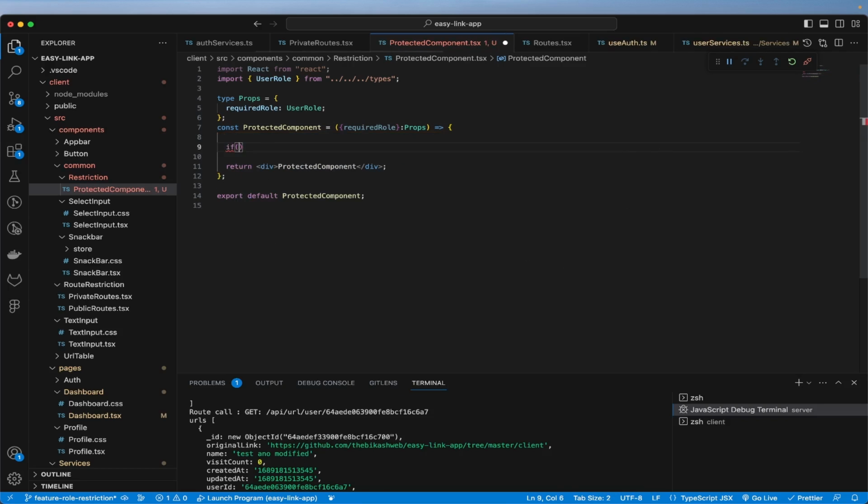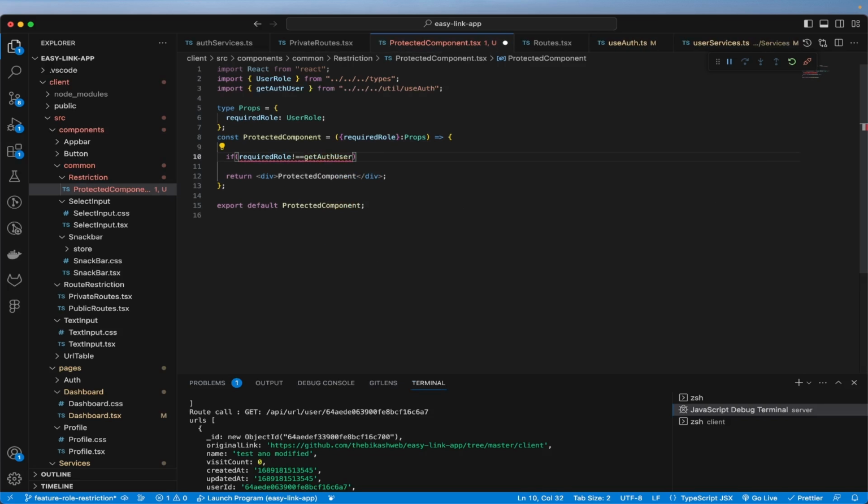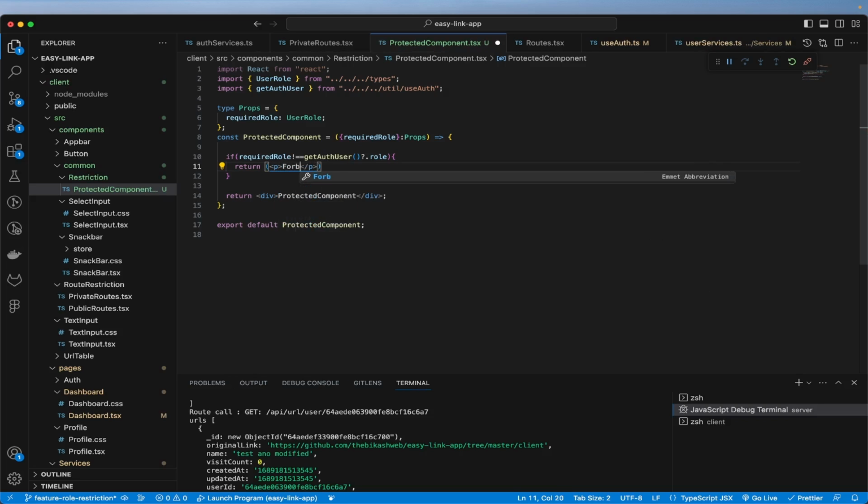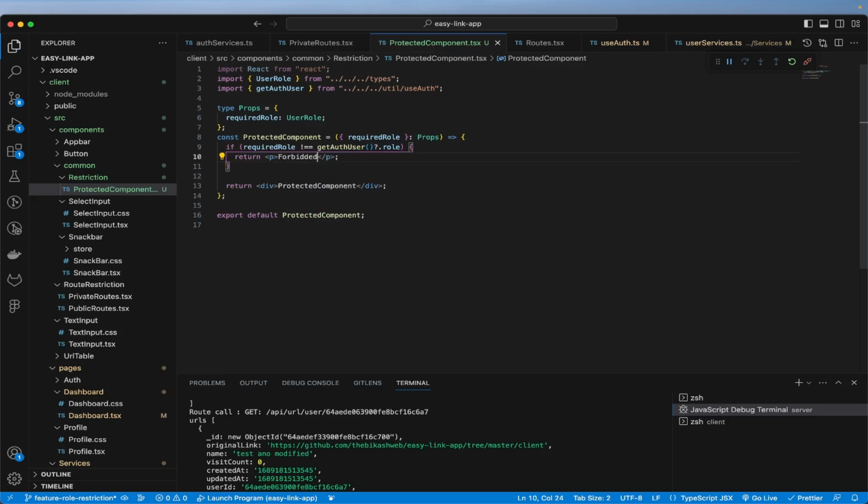So if require role not equals to get auth user dot role, if this doesn't match, then what we want to do is return, and maybe we can just write forbidden.